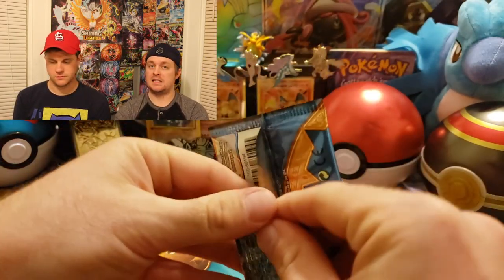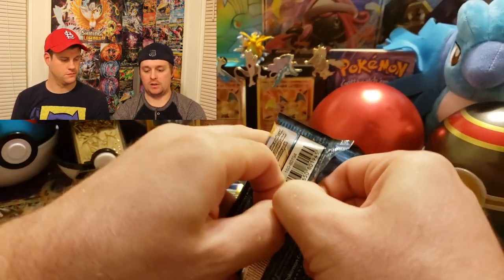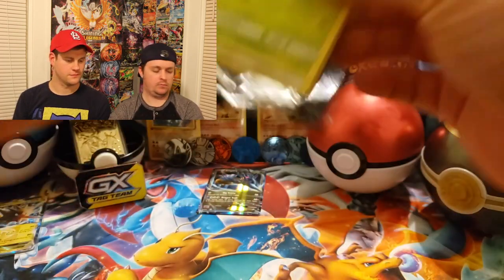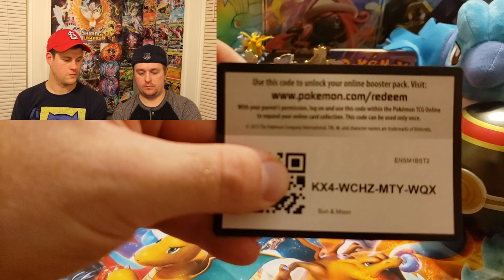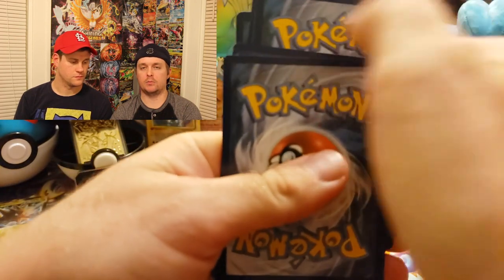All right. Team Ethan is rooting for an ultra rare or a full art. Robert's touching Articuno. This pack is giving me trouble, but it opens easy that way. Okay. He's just going about it the wrong way. There is your code right there. Four from the back in base Sun and Moon.